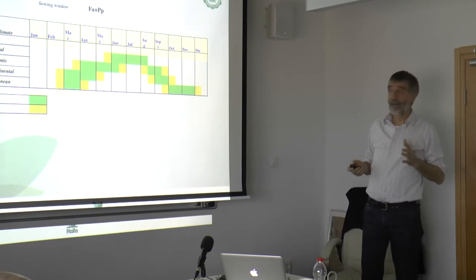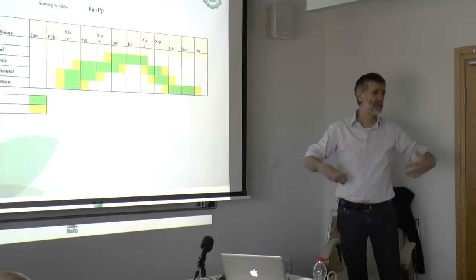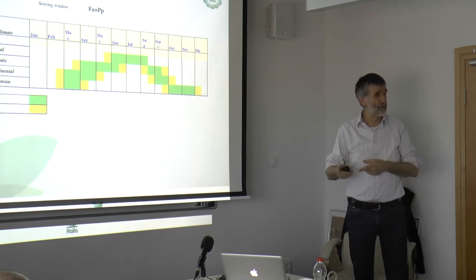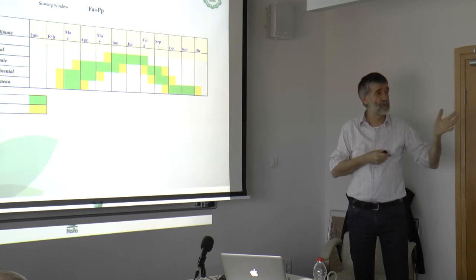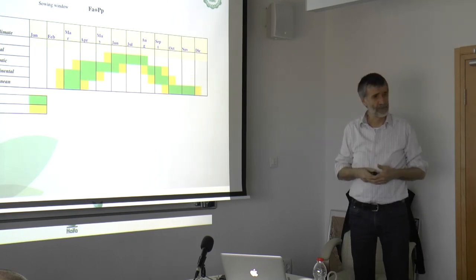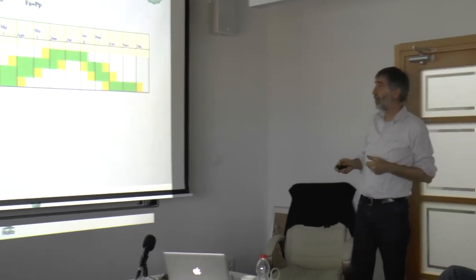Because it's a grass, there's a big discussion with end users, with greenkeepers. They say, no, but I want to see green now. Now we are in May, the temperature tomorrow can be 30 degrees, and the plants will maybe germinate, or will be killed immediately by soil-borne pathogens. You don't see it, and then you get the crazy question: where are the pathogens coming from? Yeah, you know. So in the soil. So that's about the sowing window, and if you go to this very widely used plant population, you see the same system as well.